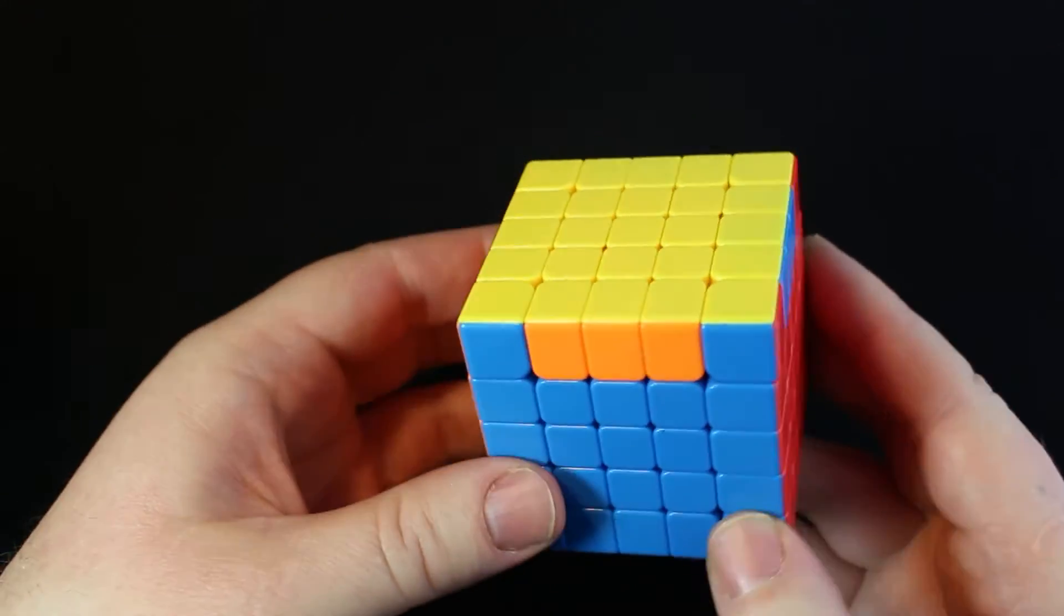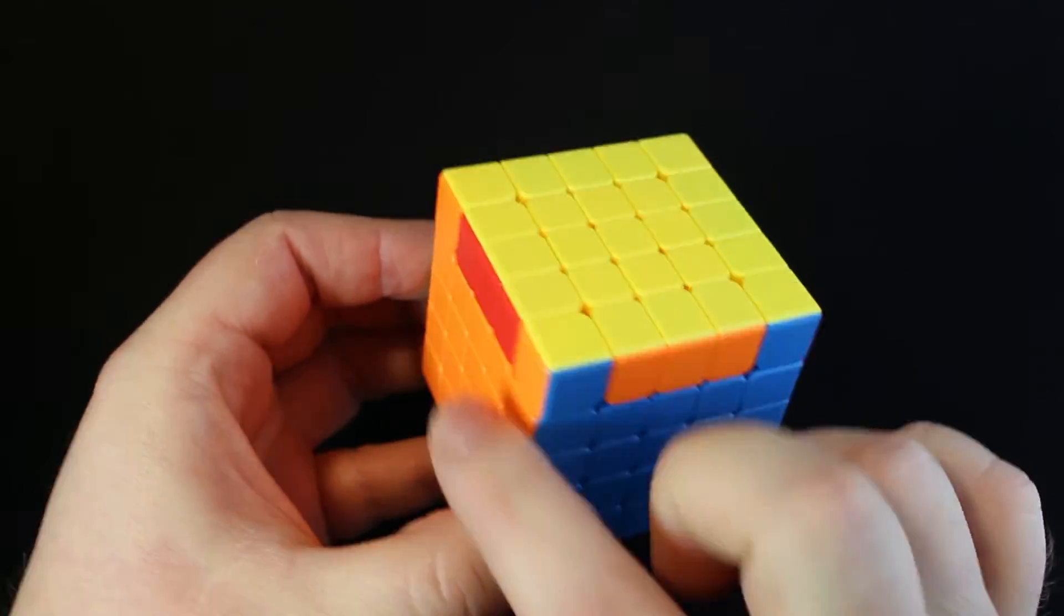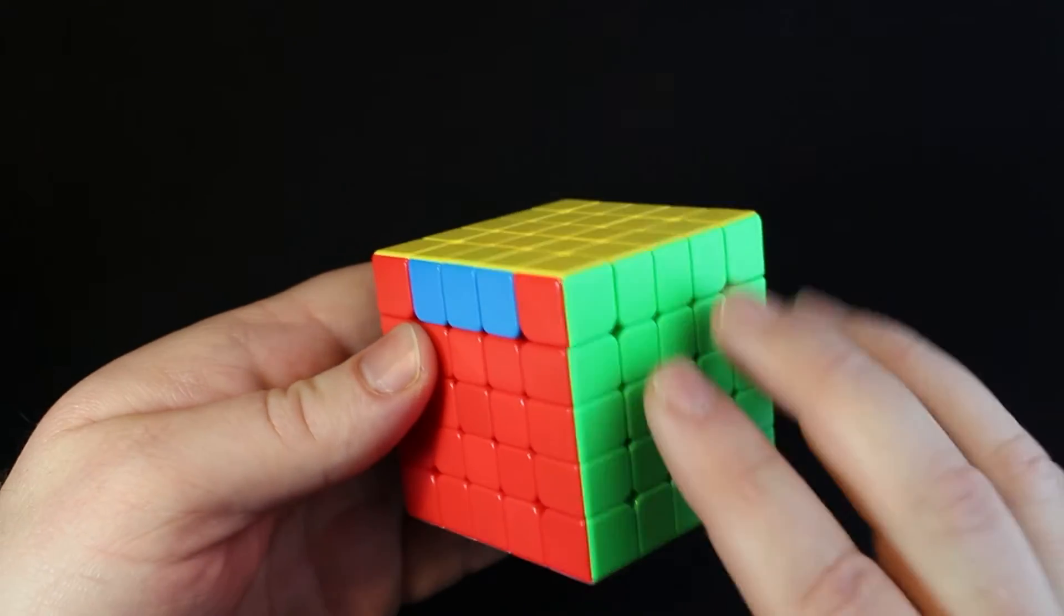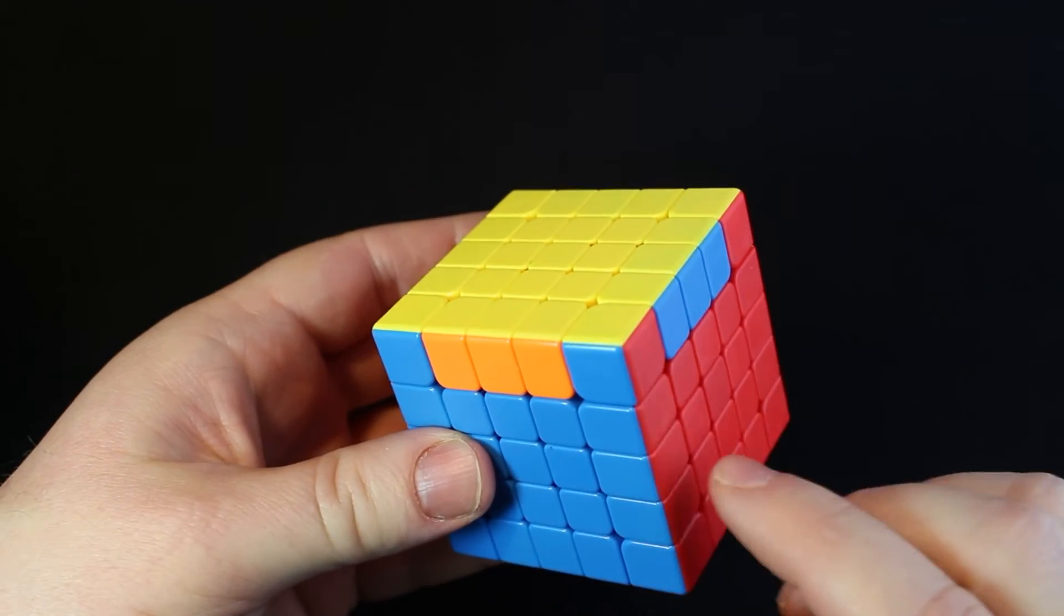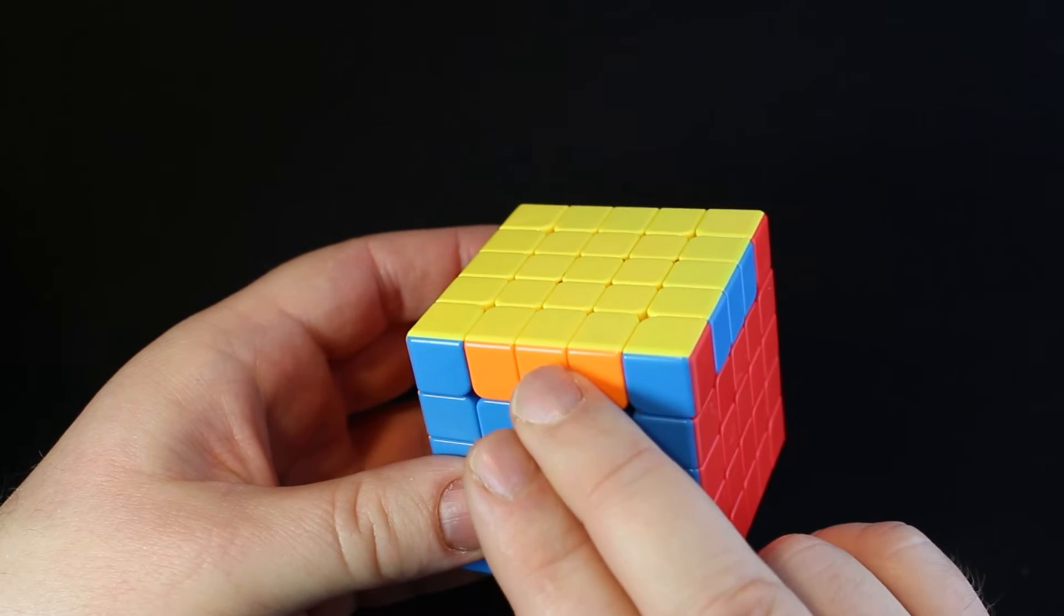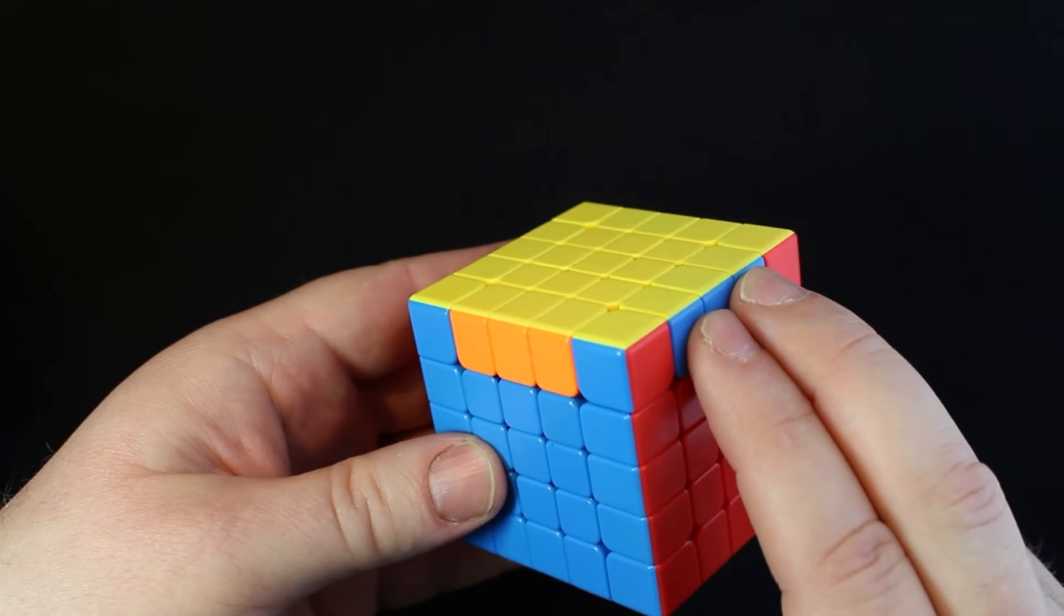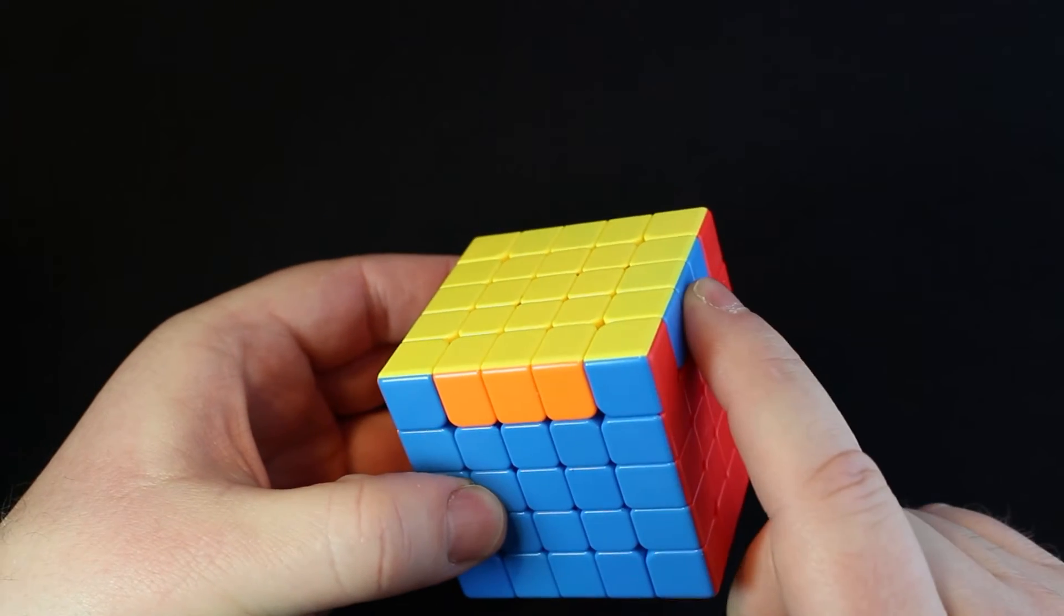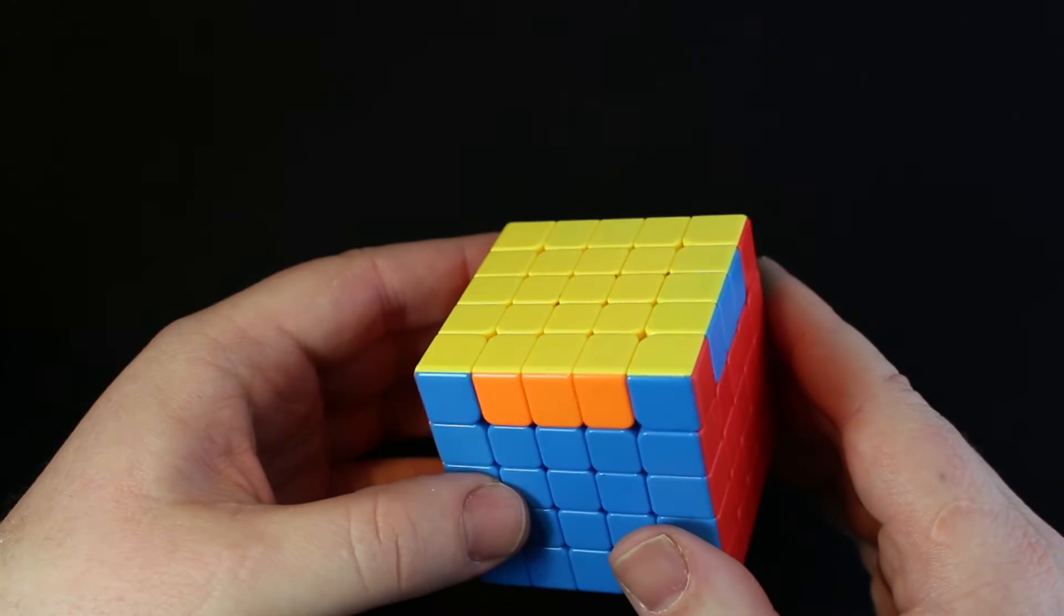So now we only have one more step. We just have to finish these middle pieces here, these middle edges. And we have to do those moves. And I could tell you that this green side, since it's complete, goes to the back. And just by looking at this, knowing that when I do the moves, it actually rotates the middles over left. So this is blue. This is the blue side. So I can tell you it's only going to take one move. And this is going to move over to here. And this red is going to jump over to this side. And that's why you put the most complete side to the back because it skipped during this process.